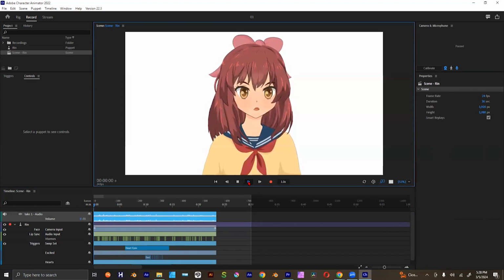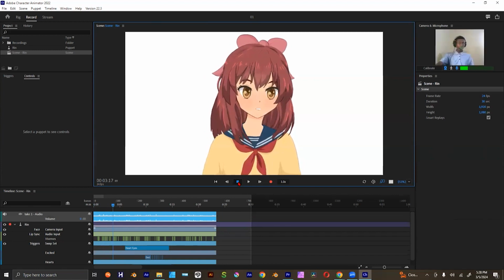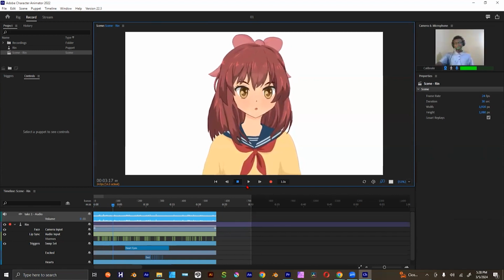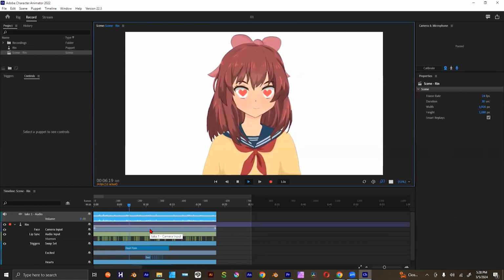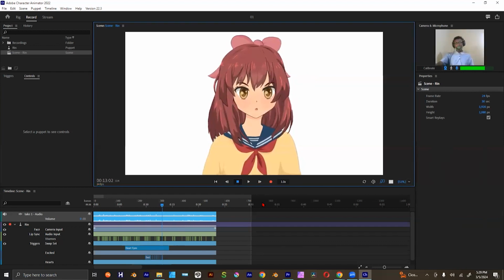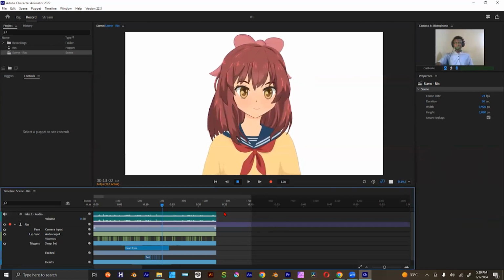So if I press play, I don't know if you can hear it. I don't know if you hear the audio, but I'm actually hearing what I said at that point in time. So when I play this, okay, so that's just a very, so you can actually record the animation. Like I said, it's a very fun little software that you can use for practically serious work. But it's a very nice and simple way of animating.